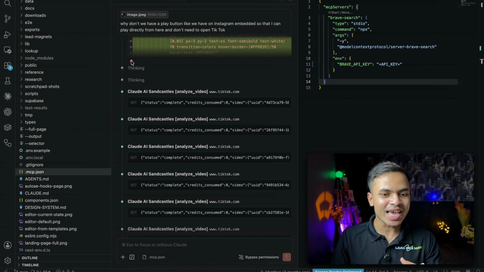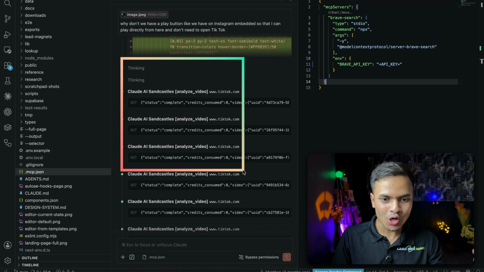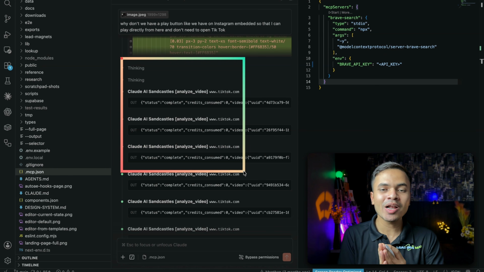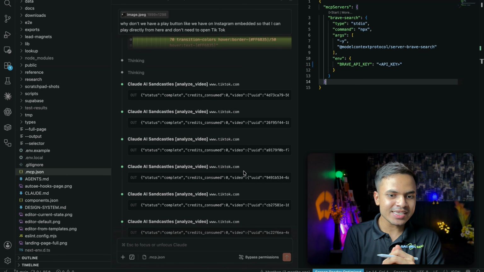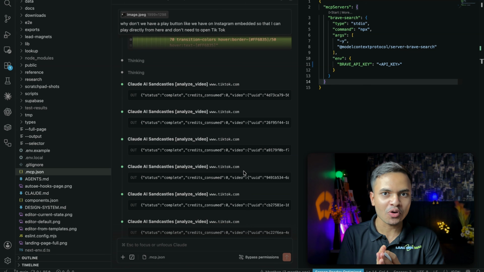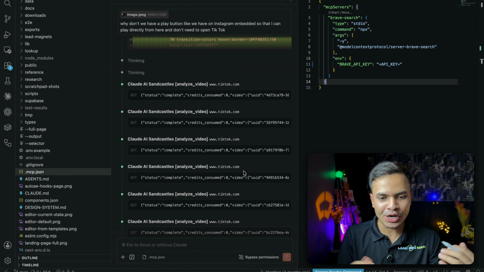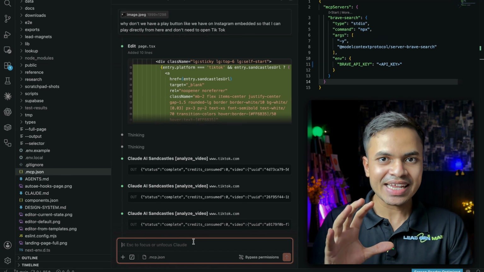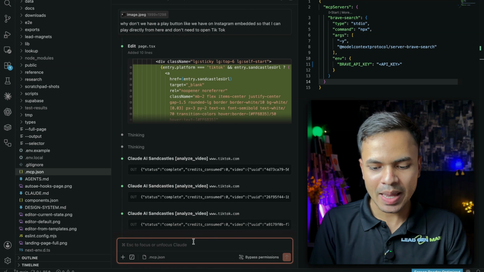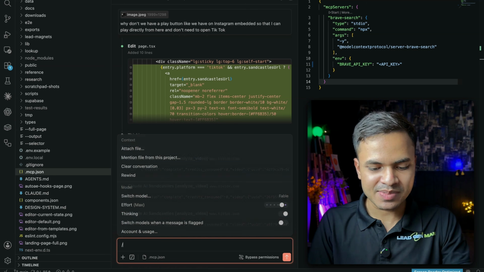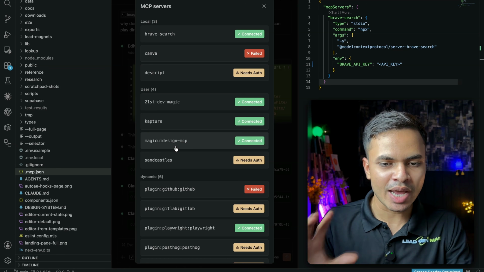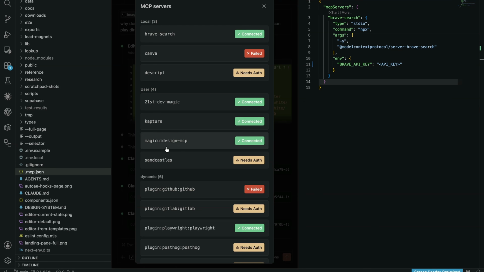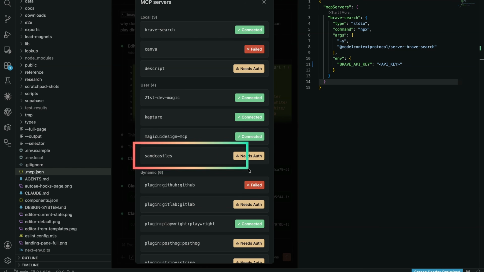Now you might be asking, can we use MCP connector inside our Claude Code codex? Yes, MCP is available to any MCP compatible applications. Right now I am inside Claude Code and you can see I want to connect my Claude AI or Claude Code session to this tool called Sandcastles to analyze all of the Instagram Reels or TikTok videos. So what I will do is I will connect Sandcastle inside my Claude Code session by using MCP server. So just simply type /MCP. And it will list out all the MCP servers you have inside your application. So I have Brave Search, then Magic UI Design, and this is the one with Sandcastle.